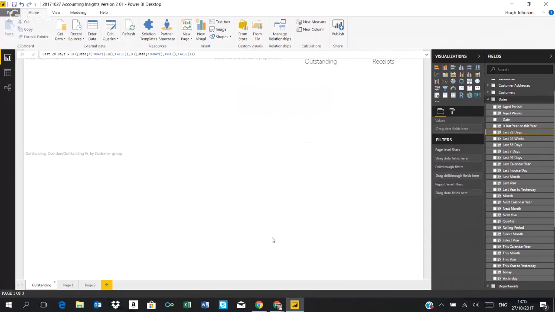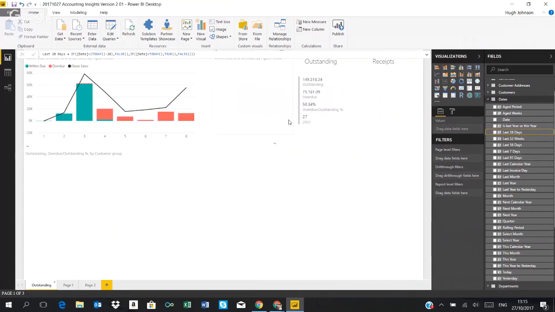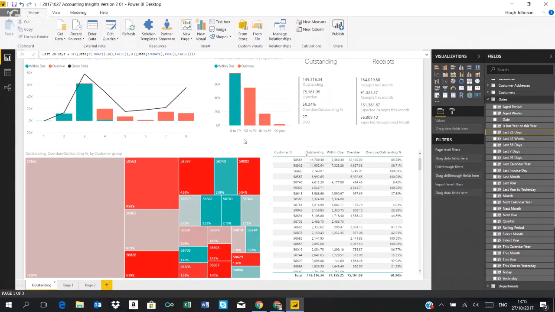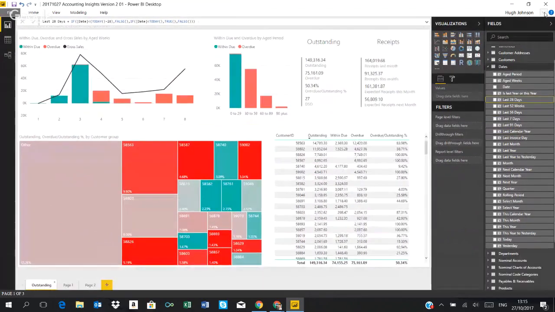So flick onto this page here. Okay. So I'll just maximize the screen view. Okay. And again, just some different examples.